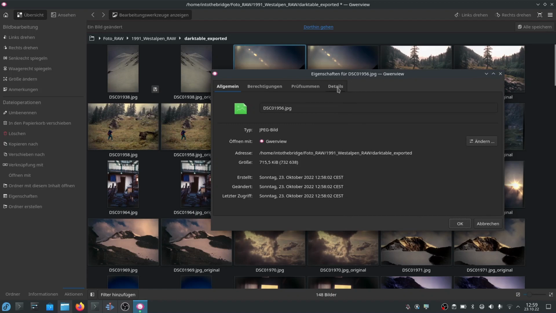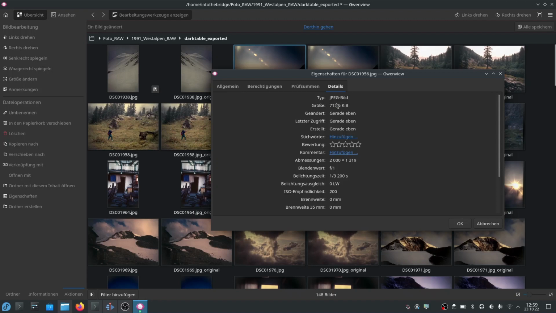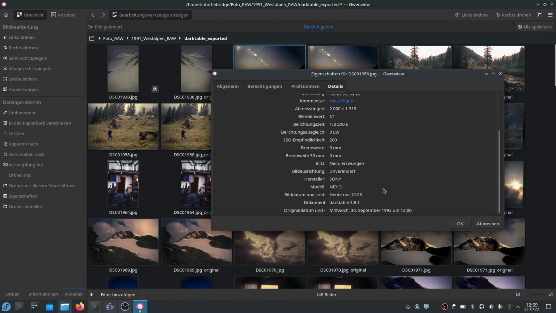And now let's have a look at the exif details. Here we are. We've time warped this image back to the end of September 1992. So if you're using PhotoStructure, digiKam, or whatever software for organizing your images, and you have a timeline in this image organizer, it will show up in the early 1990s.